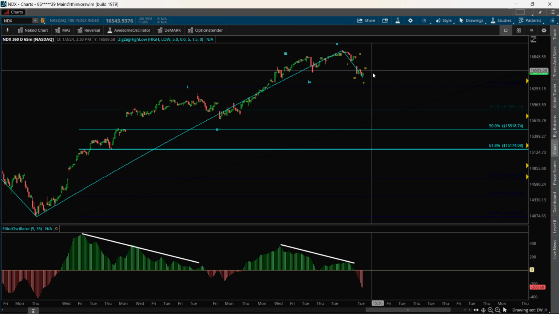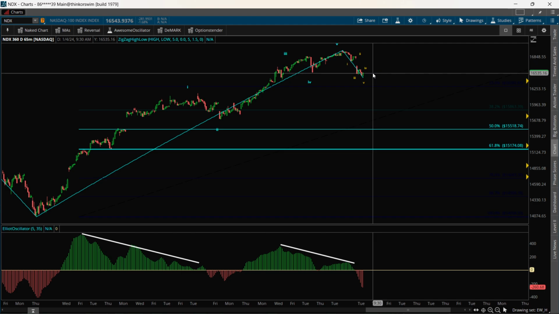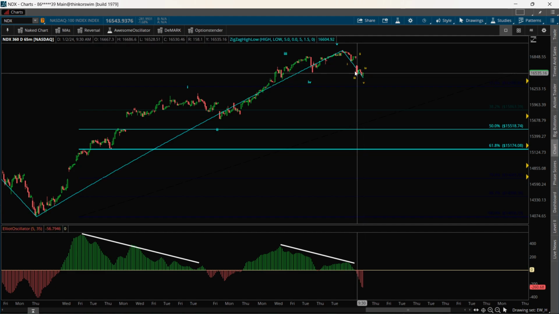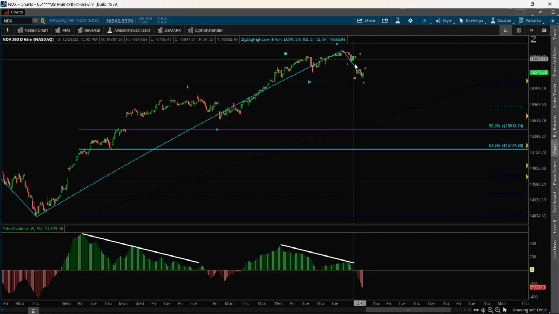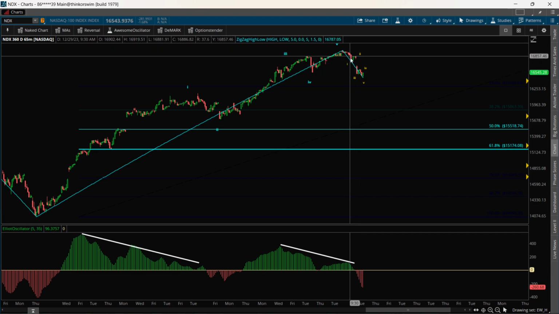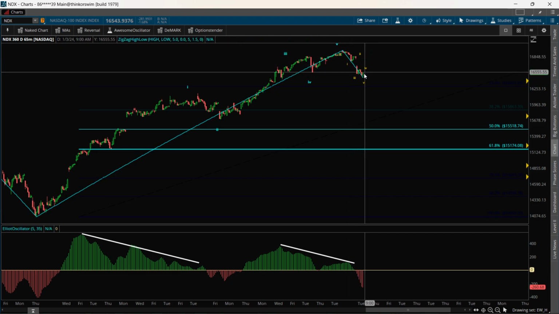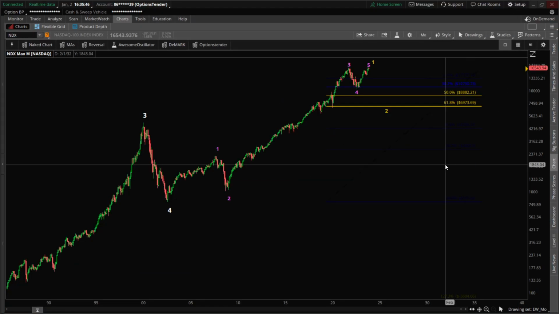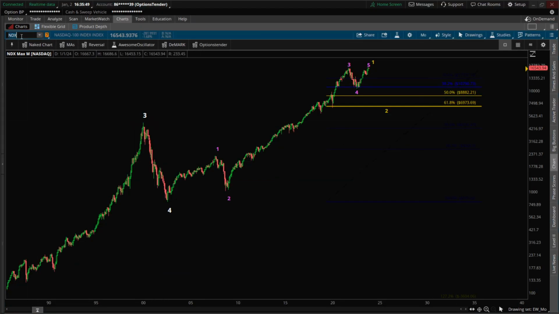Then that turnaround Tuesday typically is a good place for a bounce. But in general, we're looking at this impulse wave being done. We're already setting lower highs and lower lows, so this still technically could be a 1-2 1-2 1-2 here. It just doesn't seem that way with the indicators. We'll see. We have some data coming out, the ISM tomorrow at 10 a.m. Okay, so let's shrink this and go over to SPY.